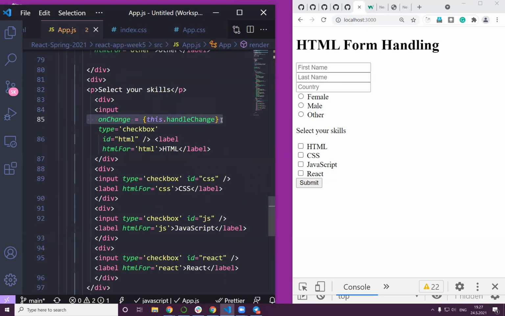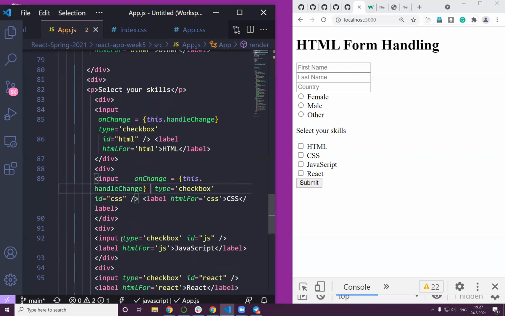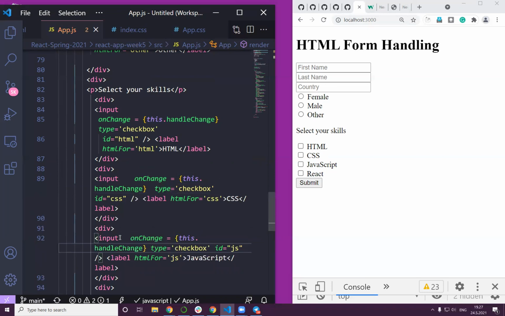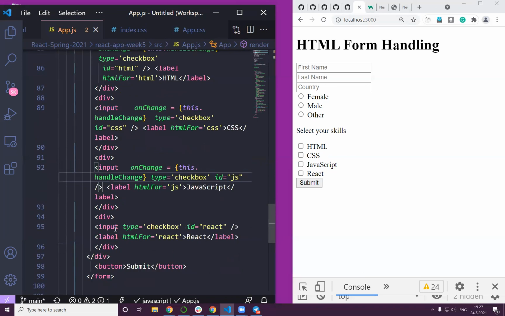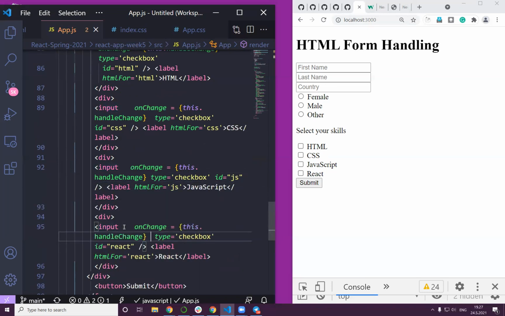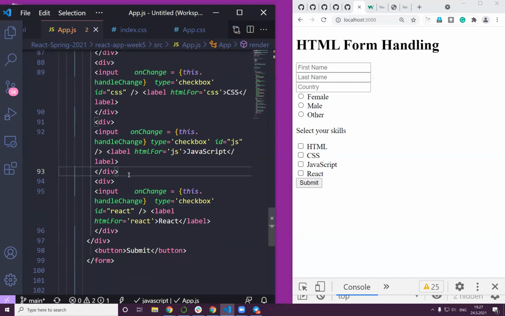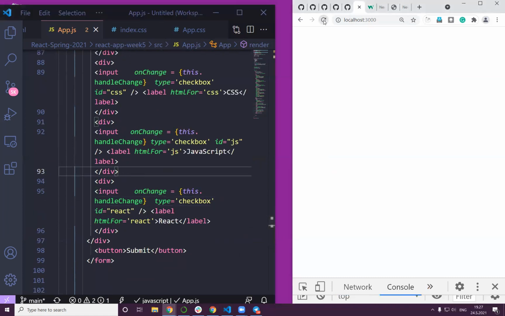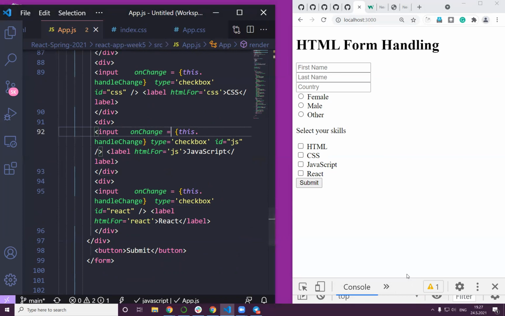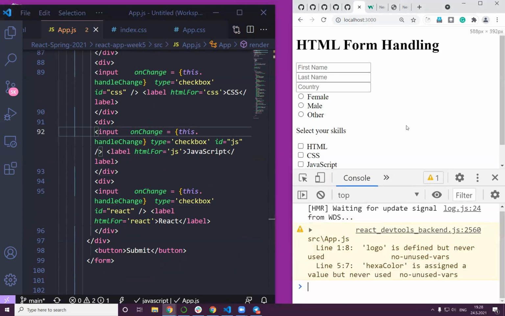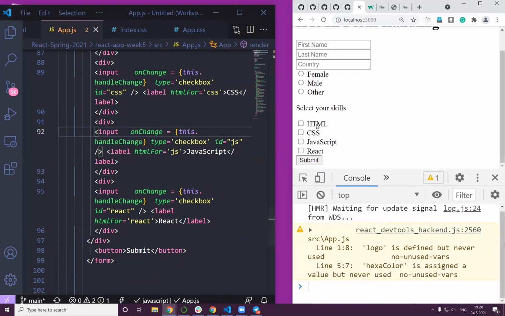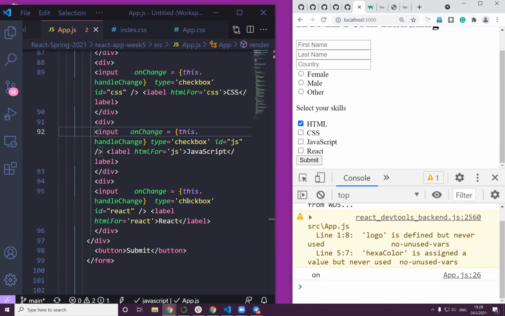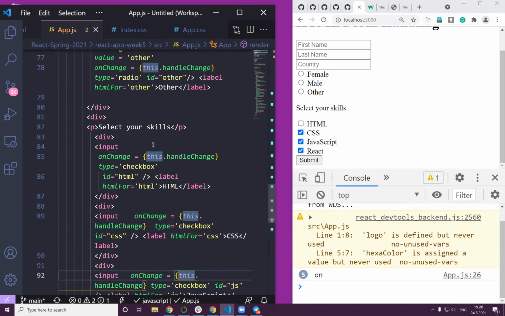Now let's just copy and put it everywhere. And the best thing to do is to see what's happening by clicking. As you can see now, it says again "on," the same thing, because we didn't give it a value.